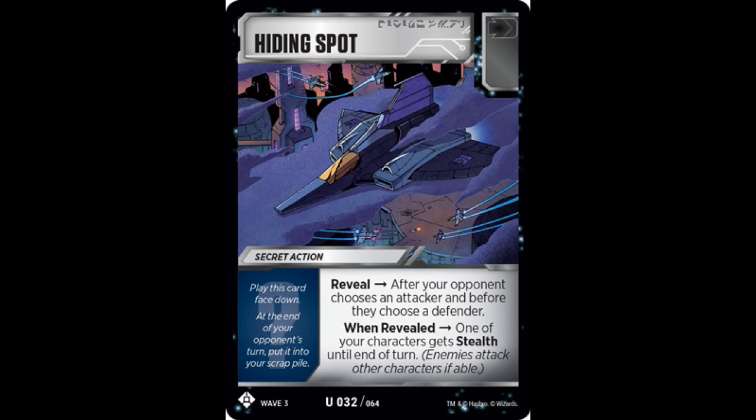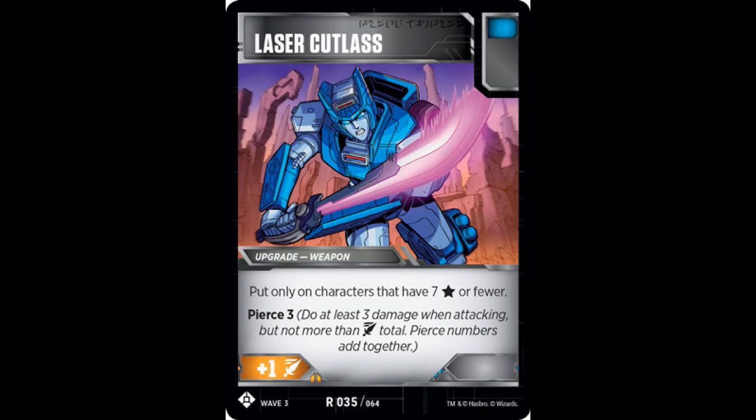Super, super amazing. Now, the last card coming in is going to be Laser Cutlass. Now, there's really not a whole lot to chat about this card other than the fact that it is just really, really good. It is a blue battle icon, allowing us to get one more of those things on defense. It is an upgraded weapon, and does say put on a character that does have 7 or fewer stars. Now, I really only want to be playing this on characters that honestly have 7 or fewer stars. I don't really see playing it on the larger characters.